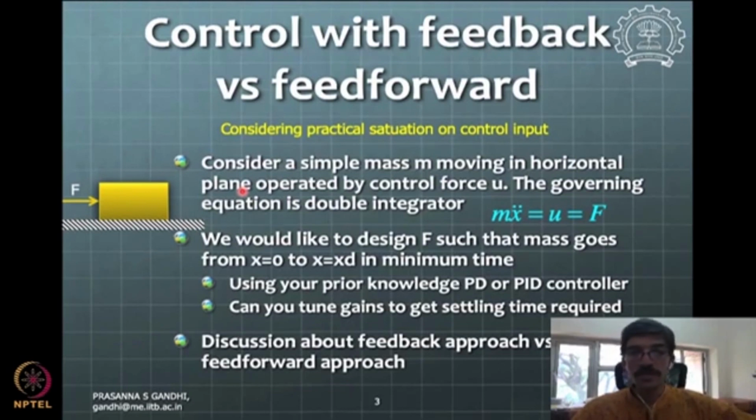In contrast to this, your feedback strategy is a PD control kind of strategy, with somewhat tuned gains such that we achieve the result in the same amount of time, and it would overcome these effects of friction, because we are continuously monitoring the error between the current position and final desired position, and depending upon that we are designing some kind of control input F.